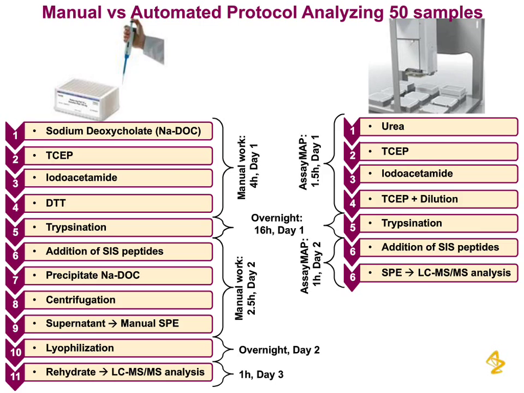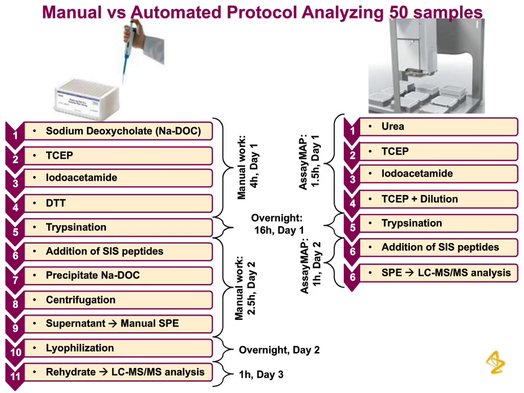We are loading the same amount of plasma digest, that is 100 micrograms, as in the manual protocol, but we are using an elution volume of typically 10 microliters instead of 200 microliters used in the manual protocol. Even though we are eluting off the tryptic peptides with up to 70% acetonitrile, we can inject the effluent directly onto the reverse phase LC-MRM system. The trick is that we can afford to dilute our sample and make it compatible with reverse phase chromatography. In fact, the enrichment factor of the AssayMap can be up to 100-fold, since you can load as much as 1 milliliter onto the cartridge. This large enrichment capability is a unique feature of the AssayMap.